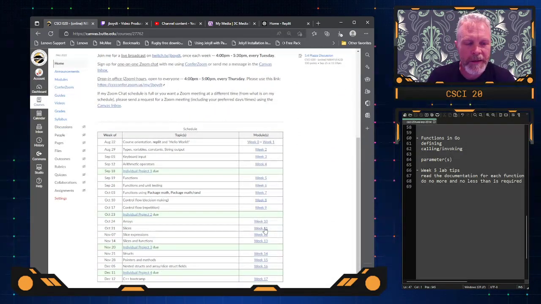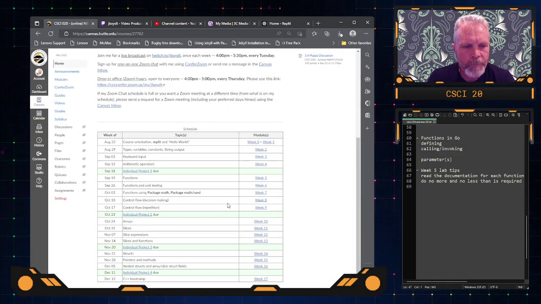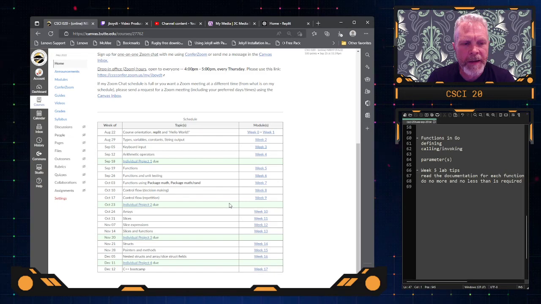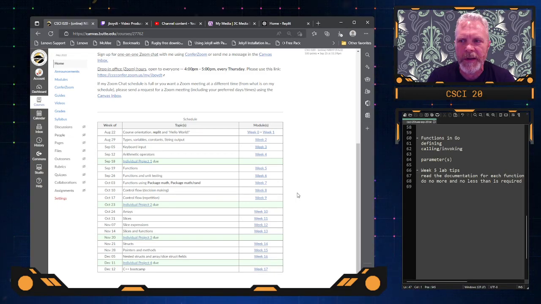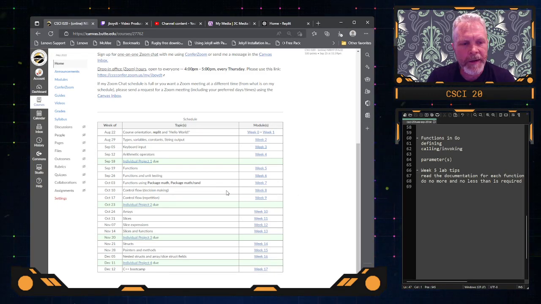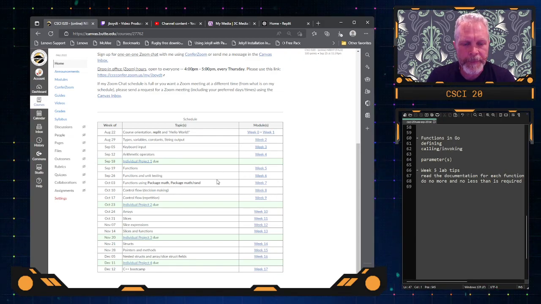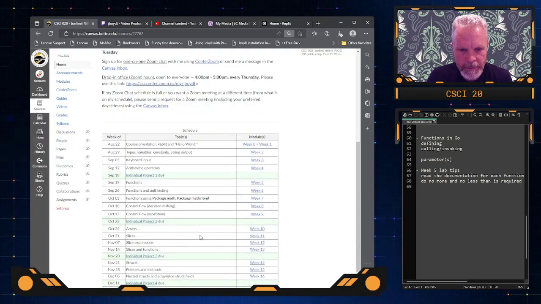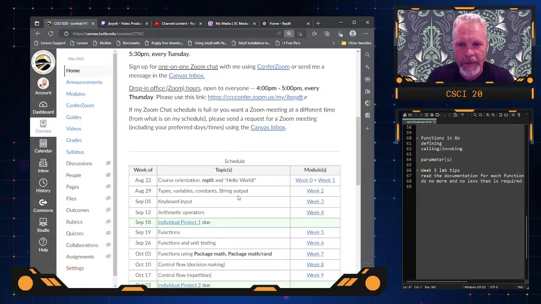Okay, so let's, so before I get into Replit and start doing code-like things, let's look at the module. So I'm going to double check and make sure I'm showing you what I want to show you. I am. Okay, so let me blow this up. Blow it up, please. There. Oh, that's good.